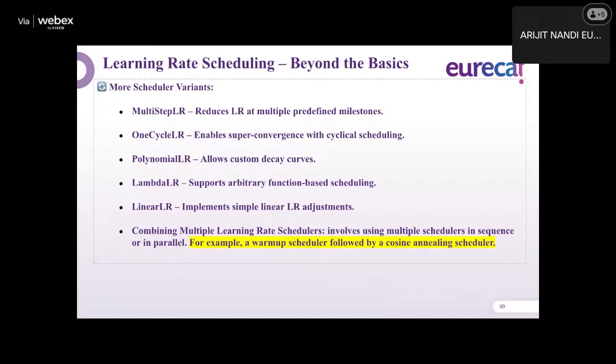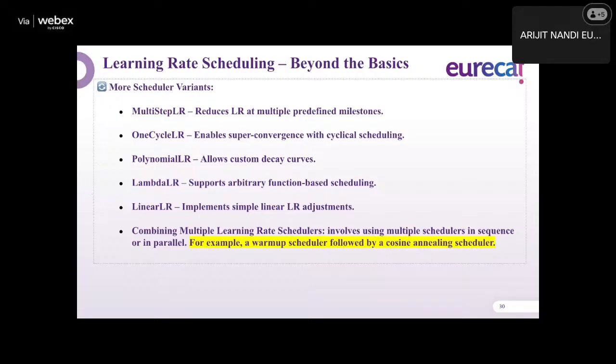Those who are interested from this presentation, if I have influenced you to dig deeper, then you can also check these approaches. And we can even go for combining or hybrid learning rate schedulers, because what's our objective?